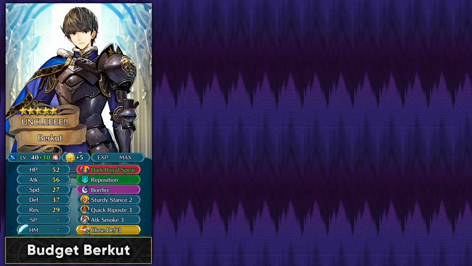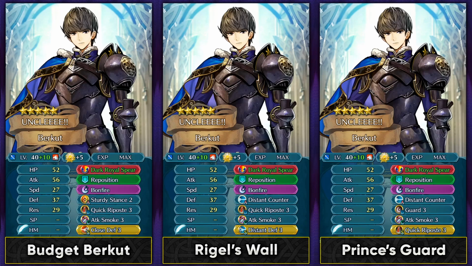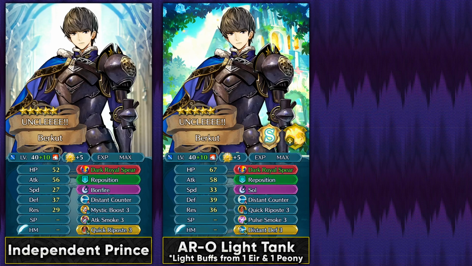So this is a budget build if you don't want to have Distant Counter, and Distant Counter is of course the most optimal slotted skill for him that allows him to function at his full performance as a mixed tank. So you could run Quick Riposte with Distant Defense Sacred Seal, or run Guard, or have Quick Riposte as a Sacred Seal. The option is up to you. He doesn't have too many slot B options, like he could run Mystic Boost as I have on this build, and because of his tanking capabilities he could always be used in Aether Raid's offense as a light tank.